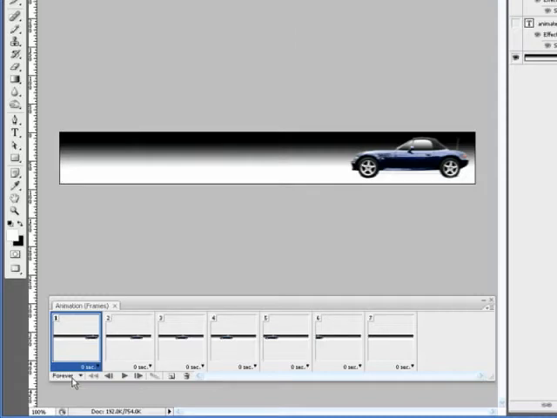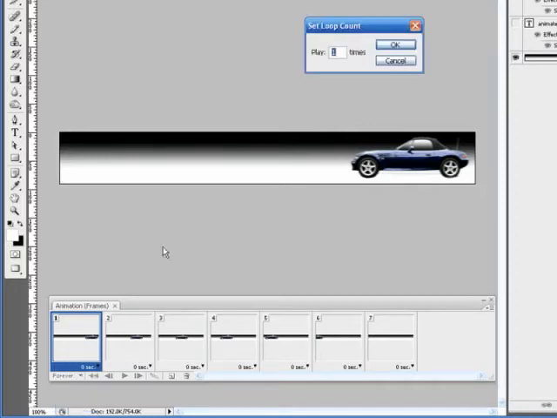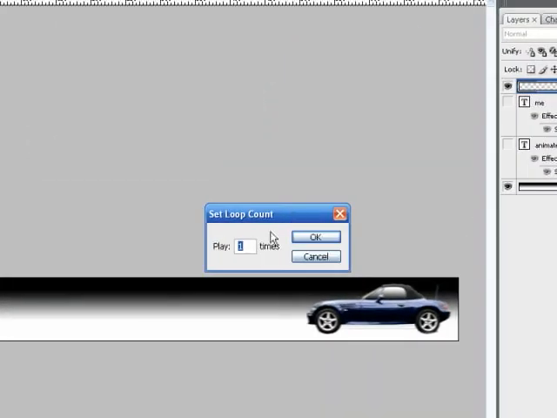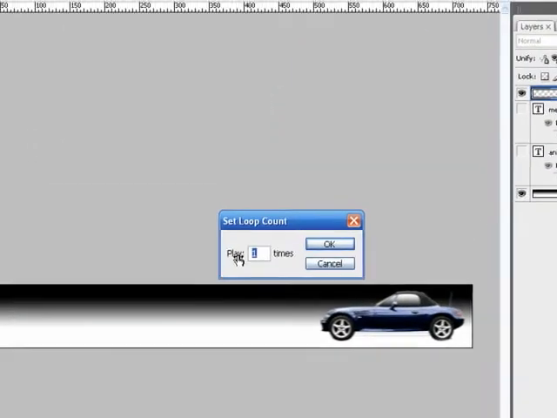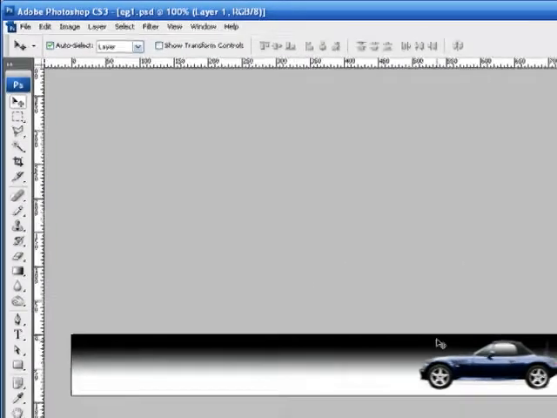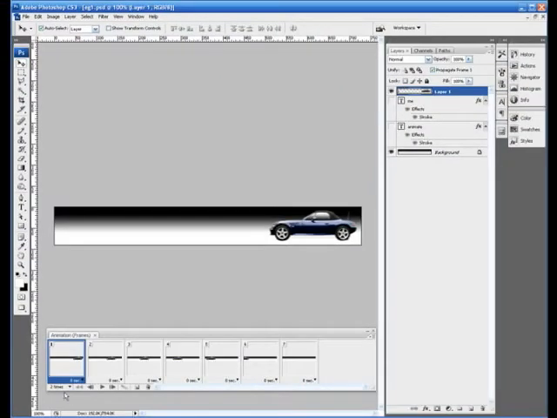So let's look at the timing options here. There's an option to loop the animation. We just click that little drop down arrow there. You do it for once, forever, or other. Let's click other, and you can set the loop count. I think if it just plays out a couple of times, let's play twice in there. Click OK. And you'll see that option has changed back down there in the panel. Now it says 2 times. Twice. And then it will just freeze on the last frame.